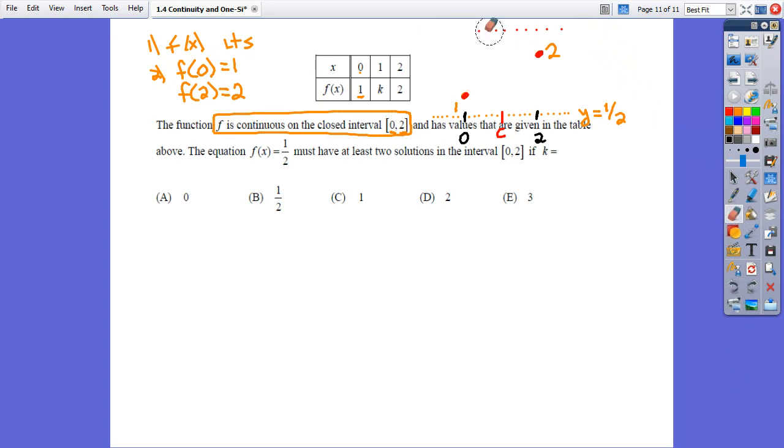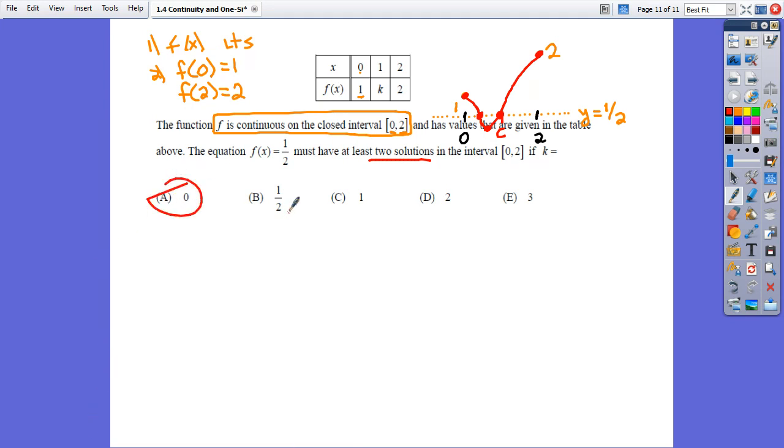What we're looking for is to straddle actually twice here. If this is my road, I've got to pick a value that is below the road so that I can cross it once, touch it, and then to get back up to 2, I'll cross it again. That's the only way to guarantee that I'm going to cross that road twice, which is what they're asking me, to have 2 solutions. So which value guarantees me to cross 1/2 twice? It has to be below 1/2. And the only one that's below 1/2 is 0.